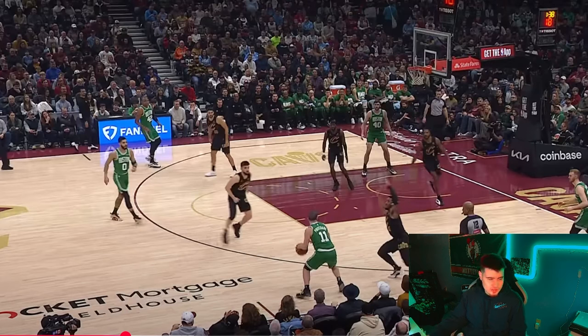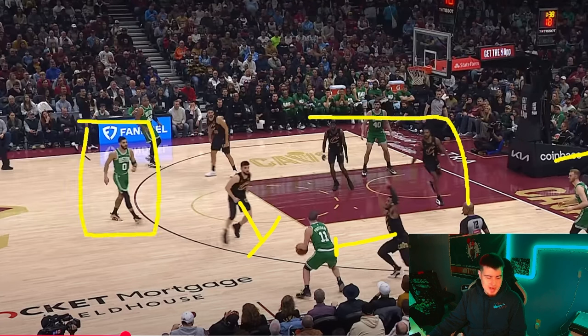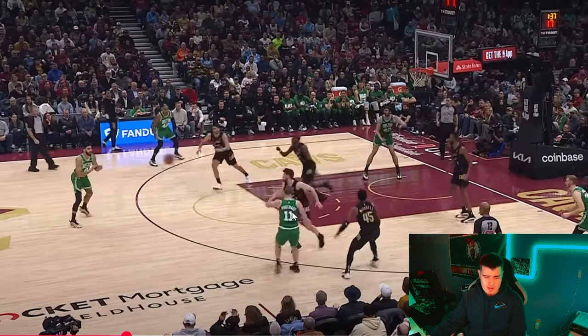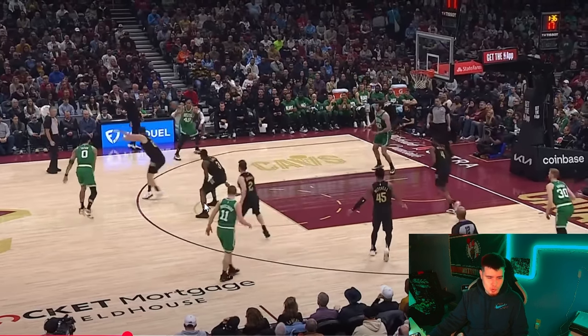You could tell they're already in a really bad rotation. You got him trying to get to Pritchard. You got him showing pressure there. You got two guys down the paint. Sam Hauser's open. Jayson Tatum's open. Naturally, you'll probably go to Jayson Tatum every single time here. We're going to drive, put that left foot up, and get Ty Jerome to overcommit. Now, it looks like you got two guys overcommitting to Jayson Tatum. Again, whenever you get this defense in their initial rotation, you're probably going to get an open shot, right? So, boom, swing it to Al.